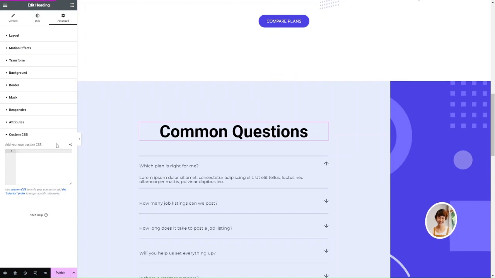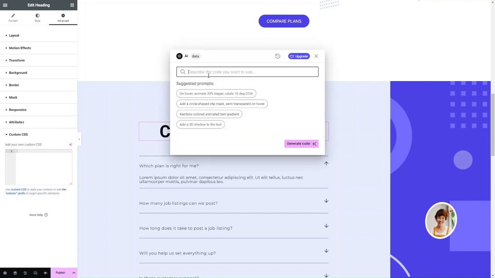Under Custom CSS, there's this little icon here that allows you to edit with AI. If you click on Edit with AI, it opens up the AI editor. What's really cool is that they have a bunch of prompts that you can use. Elementor prompts are just instructions that you give to your Elementor AI to help it generate the desired output. Prompts can be simple or complex, and they can be used to generate text, code, images, and other types of content. When you're writing prompts for Elementor, it's really important to be as specific as possible. The more specific you are, the better the AI will be able to understand what you want.